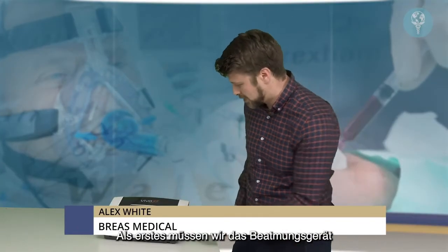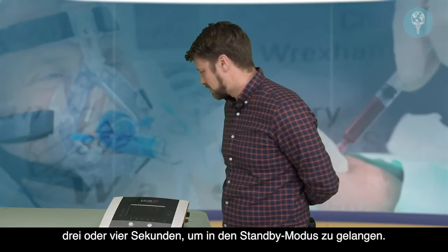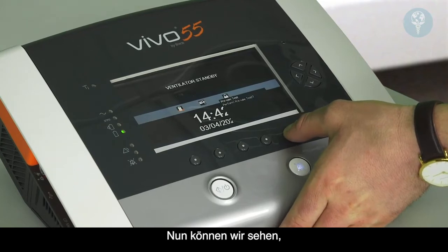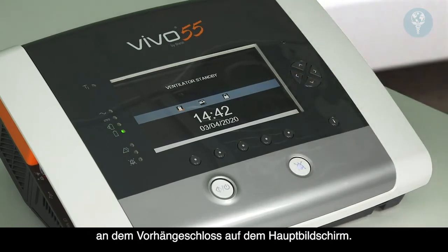So in this video, we're going to set up a patient prescription on the Vivo 55. The first thing we need to do is turn the ventilator on via the button on the side. It will take 3 or 4 seconds to go into standby mode. Okay, so at this point, we can actually see that the Vivo 55 is in the home mode. So that's just denoted by the padlock on the main screen there.